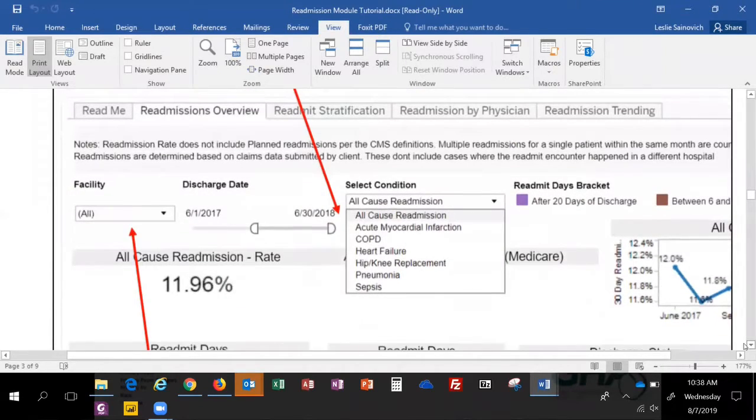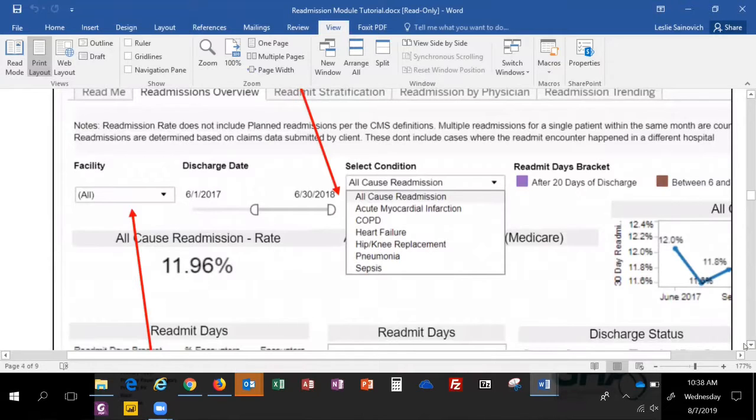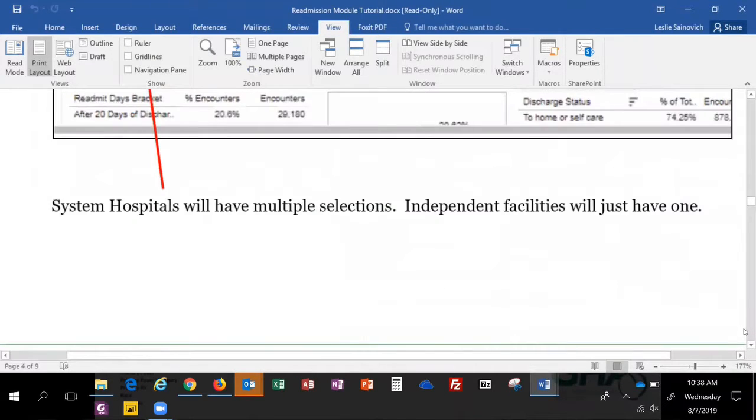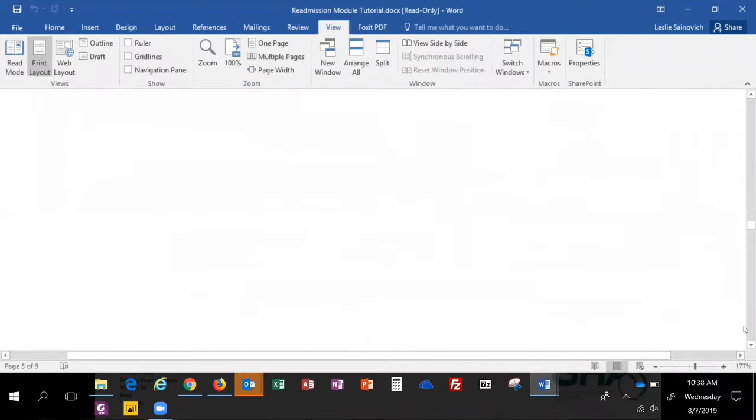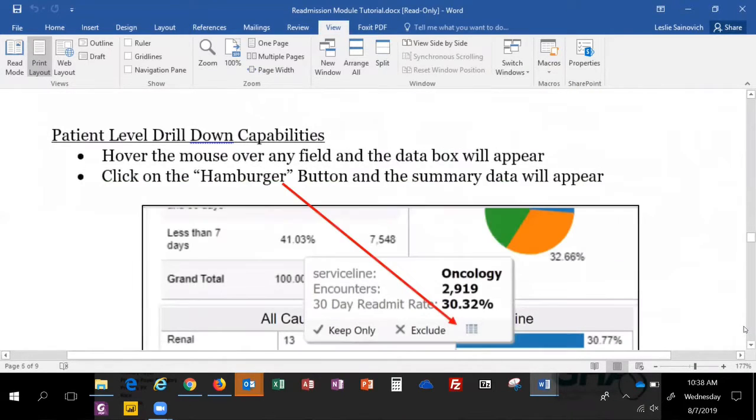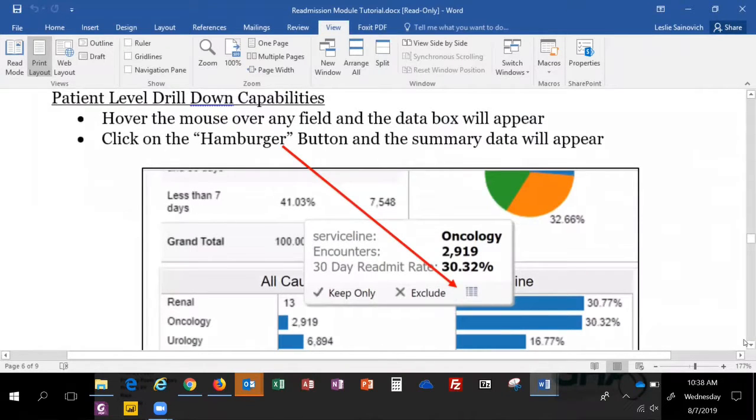This again breaks it down or zooms in a little bit more on the select condition. Those are the conditions that are available. Again, Bill did a really good job with this help guide, and you're able to filter.